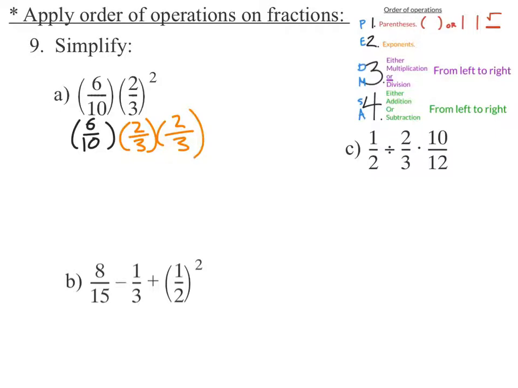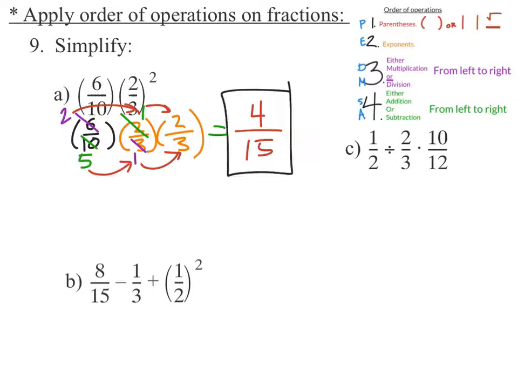Well, now we can do any cross simplification that we want, such as the 6 and 3 there would be 3 and 1. I'm sorry, 2 and 1. There we go. And then the 2 and 10, this 2 and this 10 could be combined to give us a 5 and 1 there. Now there's no other simplifications that we can do on this. So I'm going to multiply all my numerators. 2 times 1 times 2, which is 4. And then the denominator, 5 times 1 times 3 is 15. So this is my final answer for this problem.